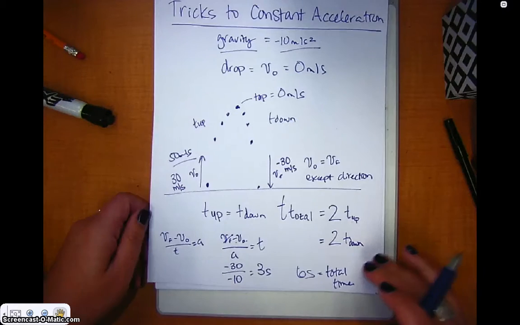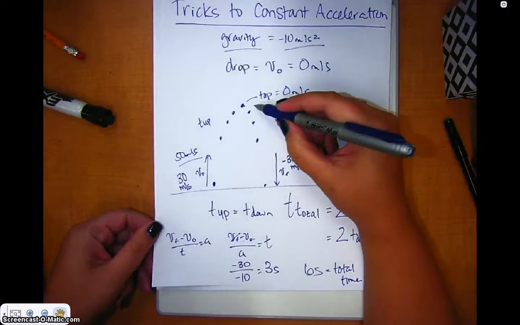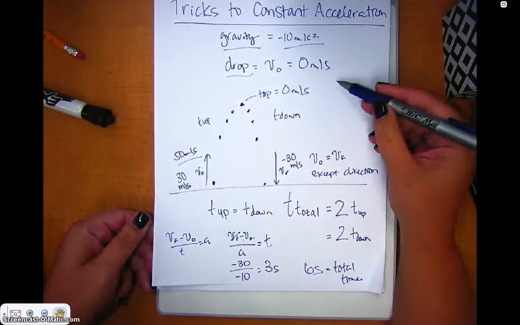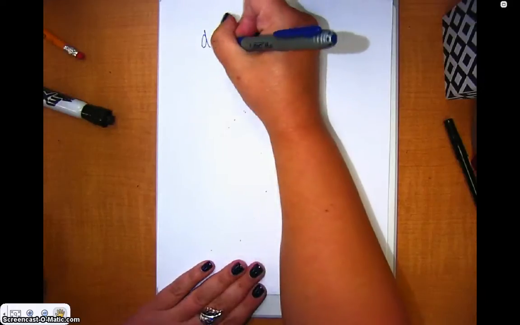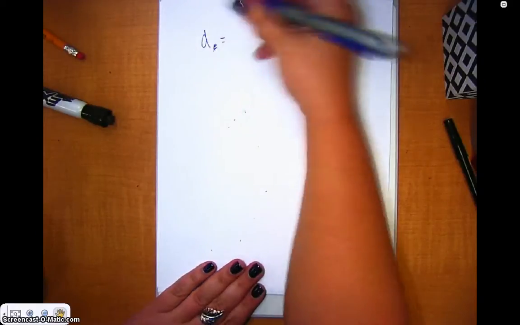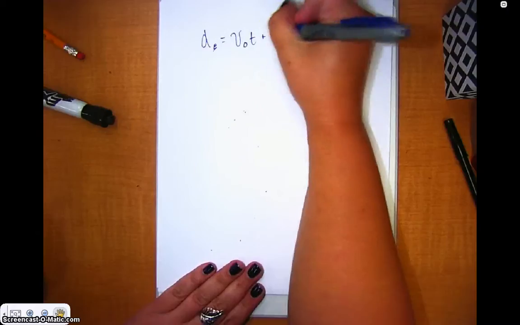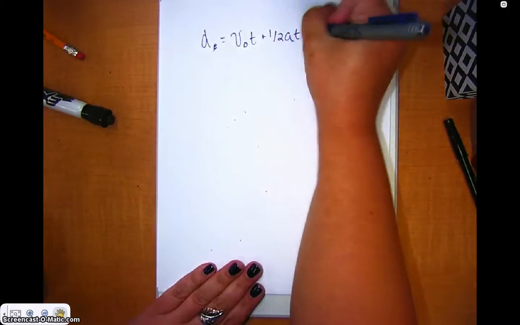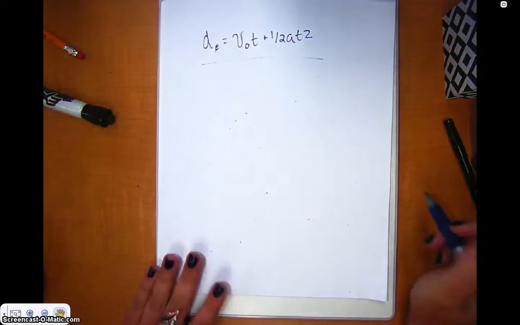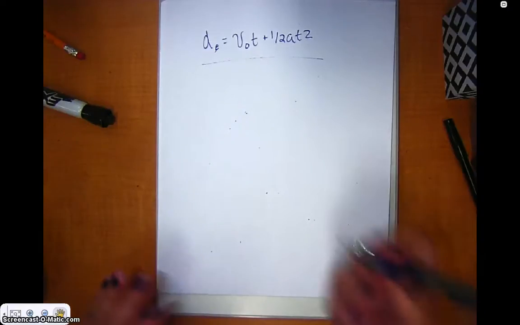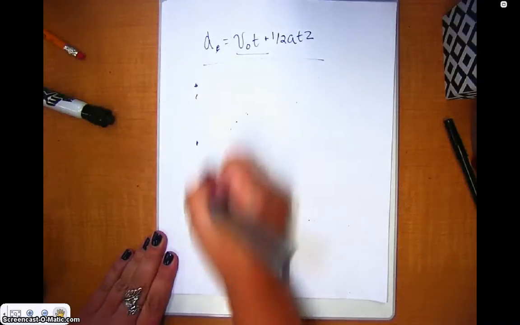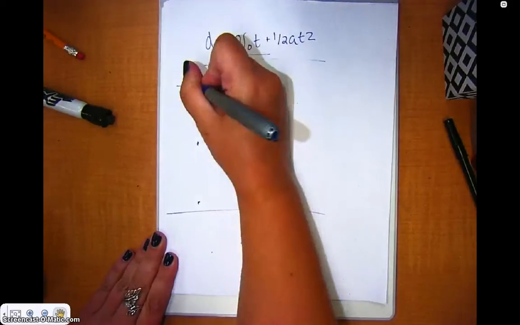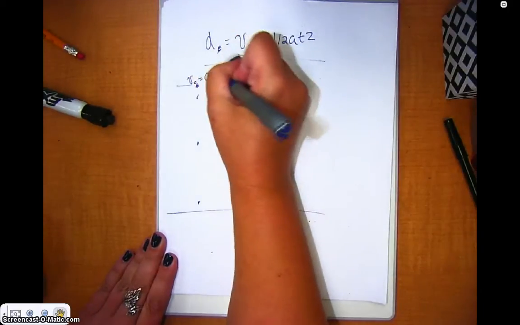Now, just one more quick thing. If we are treating something like a dropping problem, I want to show you another equation that you'll use pretty frequently. So we have the equation that d final, or the change in d, or the displacement, is equal to v initial t plus 1/2 at squared. All right? So this should be one of your constant acceleration equations that you know. Now, if we're dealing with a dropping problem, we just said that when you drop something up here at the top, the initial velocity is equal to 0 meters per second.